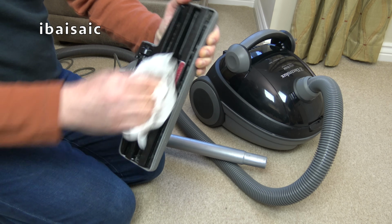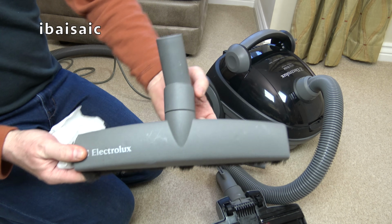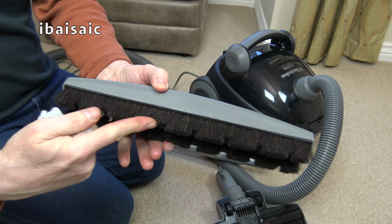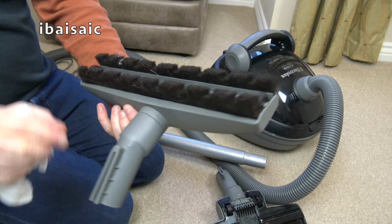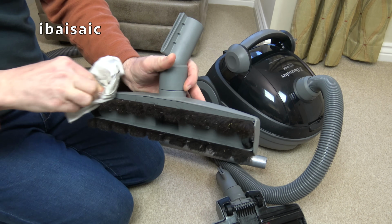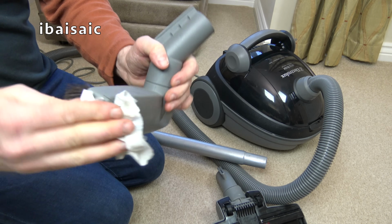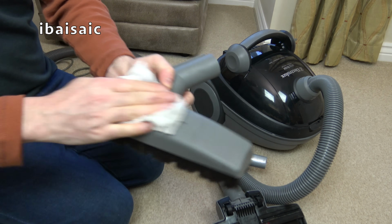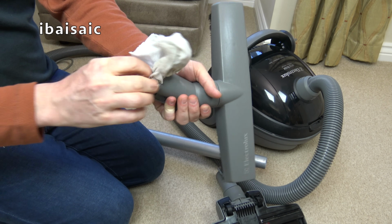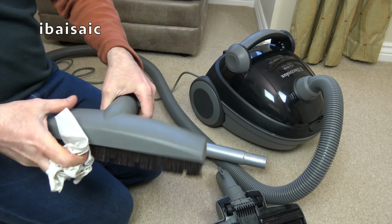There we are. Let's give that a bit of a wipe, and just leave that to dry for a moment. We can have a look at the parquet brush. Very nice brushes on that. Look at them. It has had a little bit of use, but not loads. Yeah, could do with a bit of a clean. But that looks like it'll be very good for hard floors, not just your parquet wood block. A hyacinth bouquet would have been very proud of having. There we are. Let's give this a wipe.